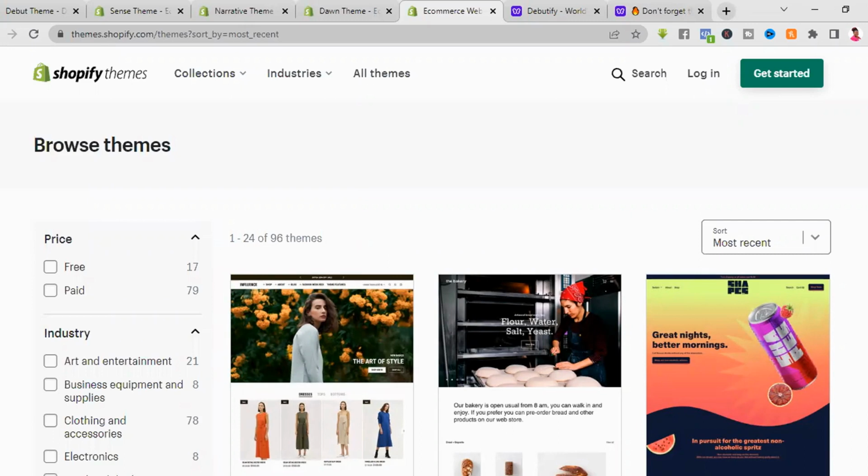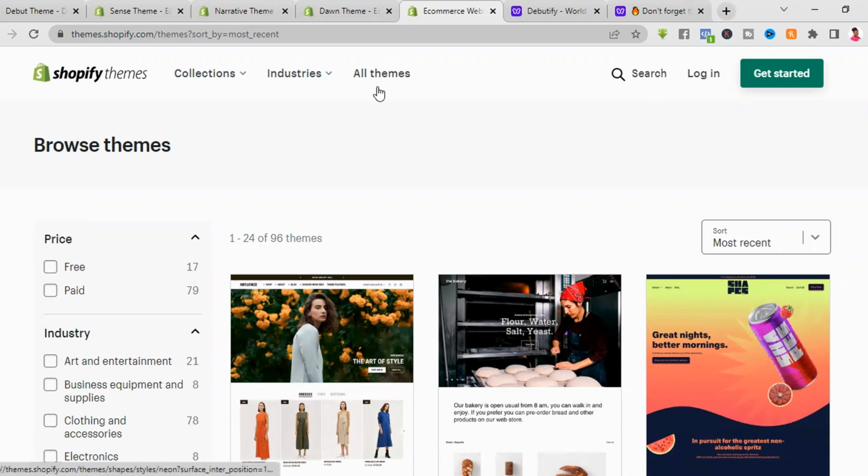So this is really good for those people who are just starting out, where you don't want to spend so much money on graphic designers, website designers designing your store for you. You can easily do it for yourself and save some money. And you can then use that money you've saved in building your store to put it in your marketing, because that's where you need to be focusing mostly when you're starting out your e-commerce business: marketing. So all these tips that I'm going to be sharing with you make it much easier for you to customize, build your store, and get your store out there for people to start buying your products.